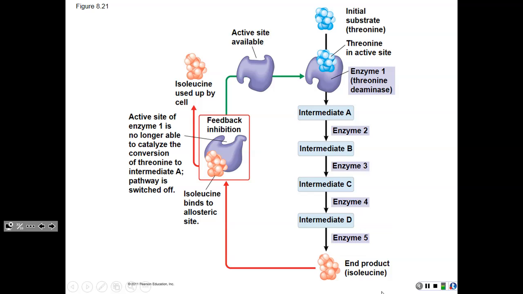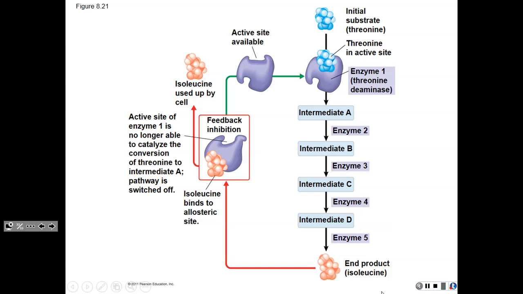Why wouldn't you want to do that? Threonine's kind of useful in its own right. You might have things that you need to use threonine for, like making some other proteins. Right? So if you already got isoleucine, stop chewing up all your threonine. Use the threonine. Don't make it isoleucine. That's one reason to not make isoleucine if you've already got isoleucine.